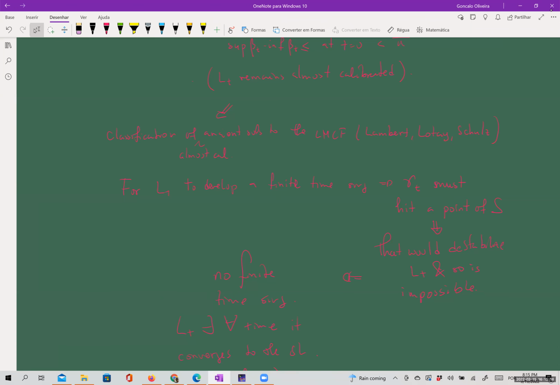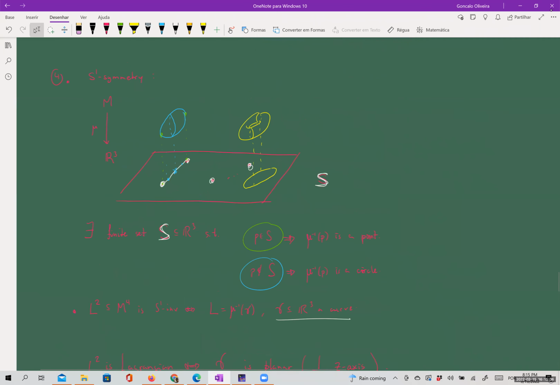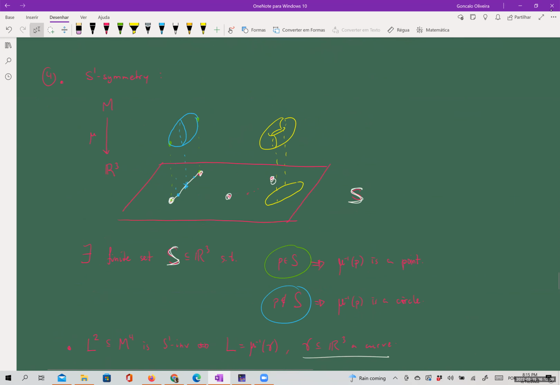Maybe you said that, or it's obvious: the singular set S is, how do you say, of dimension 0. Is it obvious that it's dimension 0, or was it just a picture that you made? No, it's not obvious. This comes from when you look at these Calabi-Yau manifolds with circle symmetry. If you want the metric to be complete and the holonomy to be irreducible, then it turns out that you need S to be non-empty and discrete.